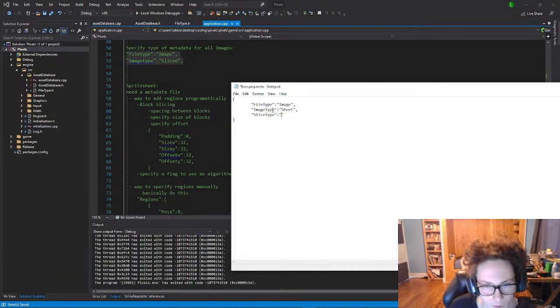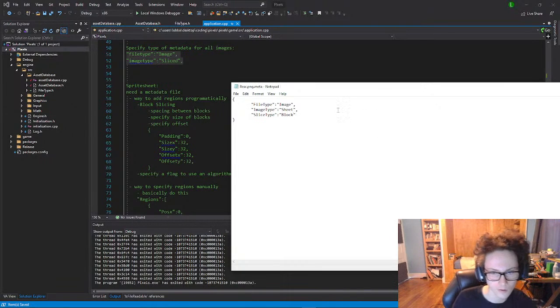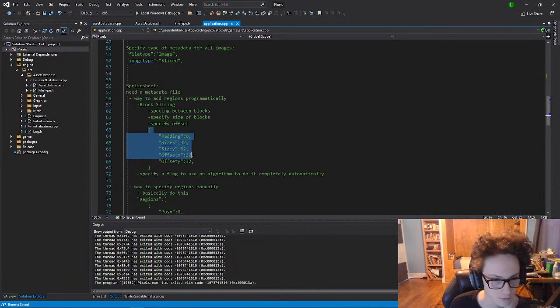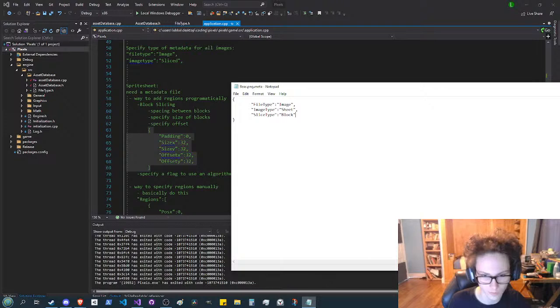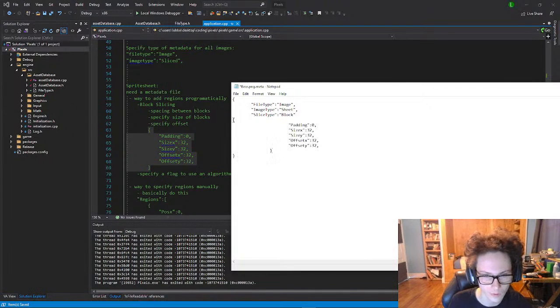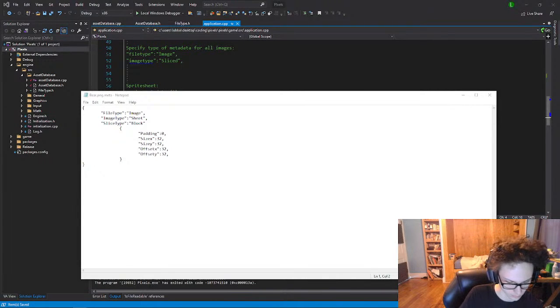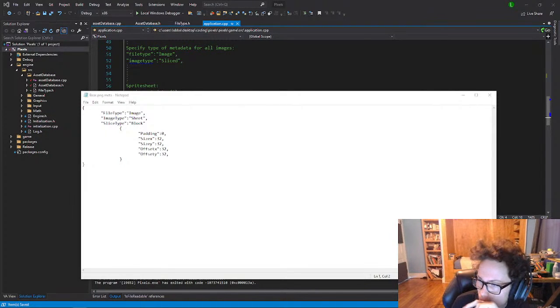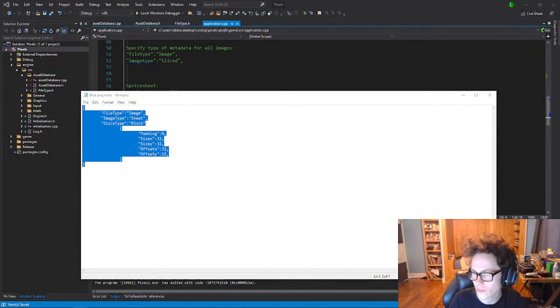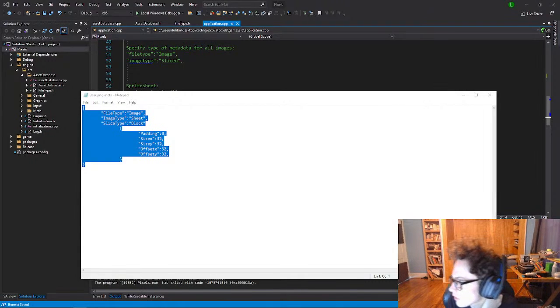Alright, so the slice type, block. There we go. And then we'd probably use something like this. I mean, yeah, well, let me check. Let's see if this passes this error.